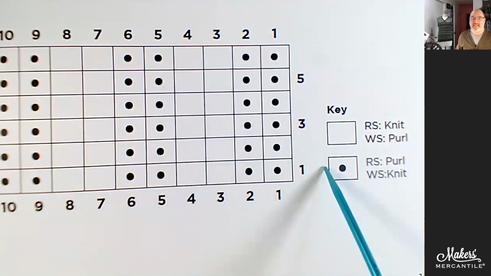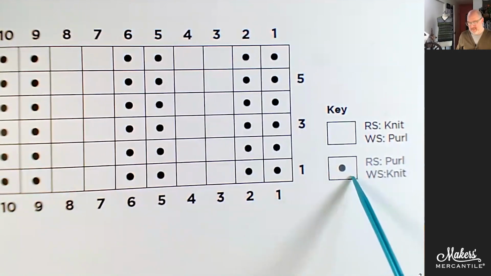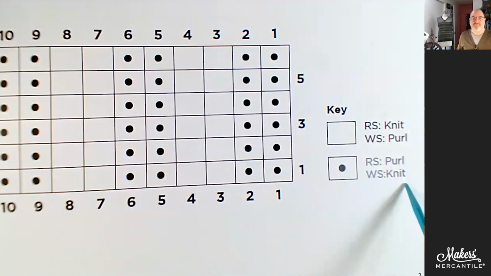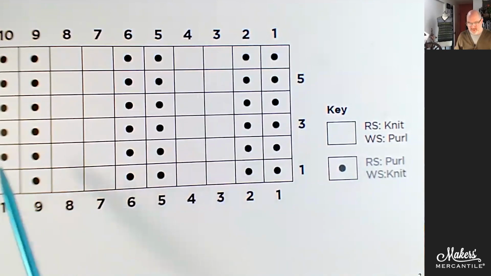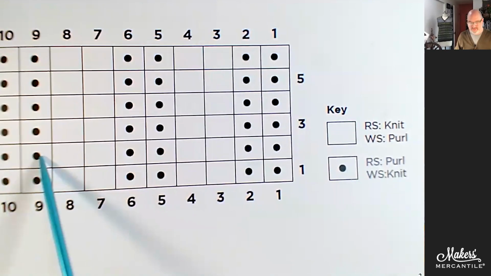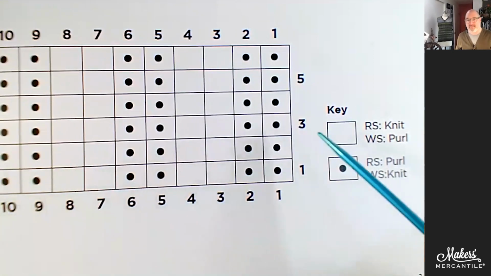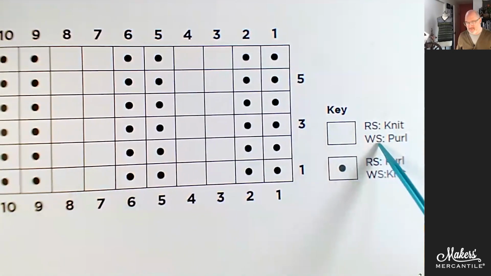So I go back to my key and I say, okay, key, the wrong side stitches with this symbol means to knit. Well, it's the opposite of whatever you did before, generally. So on the wrong side, I'm going to knit if there's a dot. So I'm knitting 2 because I'm on the wrong side. And now I get to a blank square. And I say, well, what does that mean? Big blank square, wrong side means to purl, because the purl stitch is the opposite of the knit stitch.